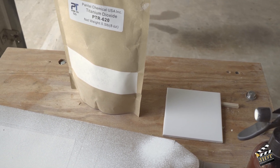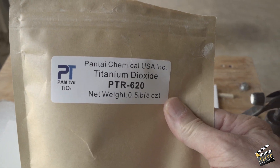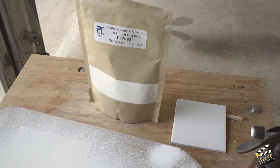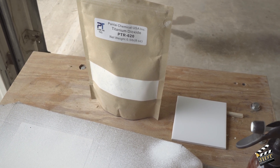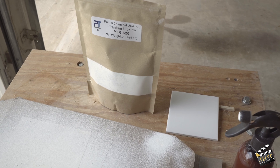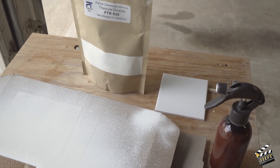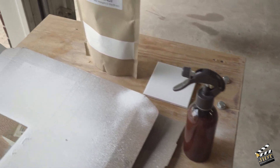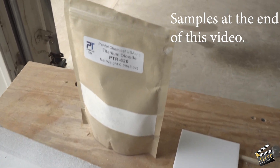The technique is white tile laser etching using titanium dioxide mixed with regular isopropyl alcohol. I believe 70% works fine — I saw someone using 90% but the 70% works well. It only takes a minute or two to dry, which is much better than the paint I'd been using. I've tried many different types and brands, and I've never gotten the dark blacks on tiles that I get with titanium dioxide.